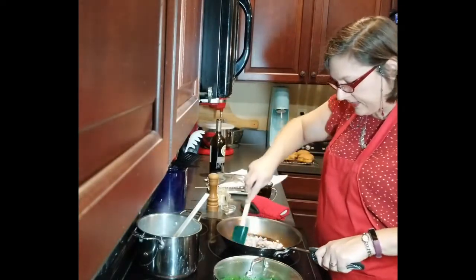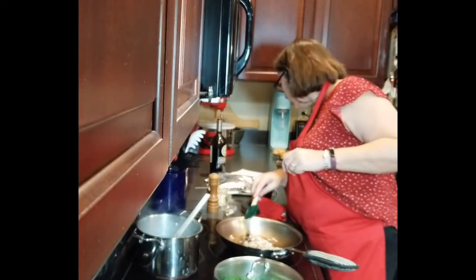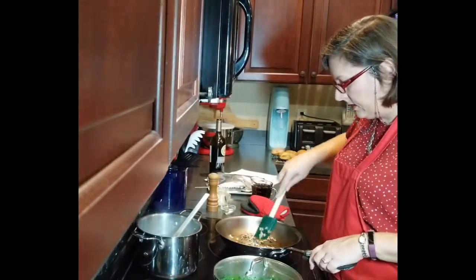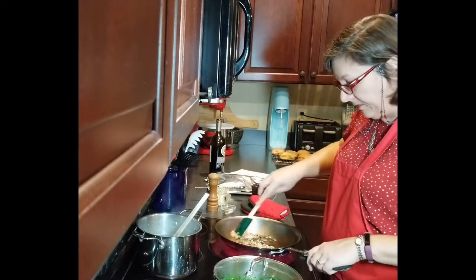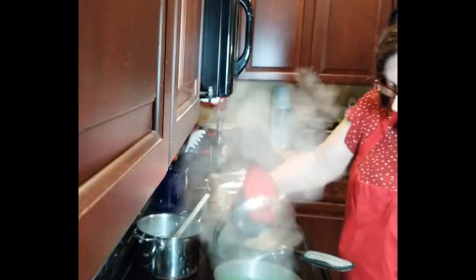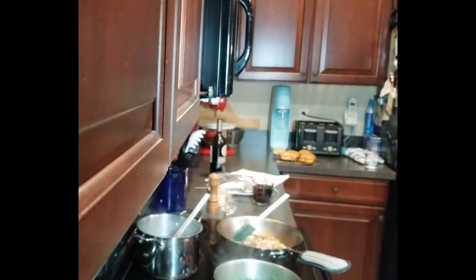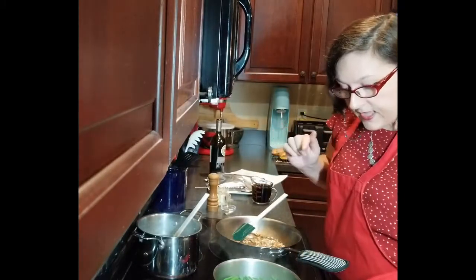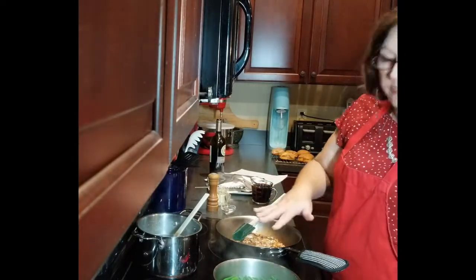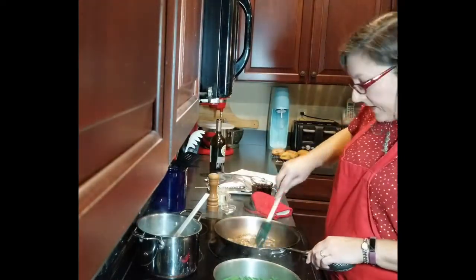All right, so we got the shallots in here on medium heat. We are going to cook the shallots until they are soft. It shouldn't take but a few minutes because they are a very small mince. All right, and while they are cooking, we're going to take the lid off of the green beans and turn up the temperature to high. Now, what we're going to do with the green beans is we are going to reduce almost all of the liquid that's in here. Because remember, we put in that ½ cup of water, so we want to cook that away. And we're going to do that by turning the temperature up to high. It's probably going to take about 5 to 6 minutes.